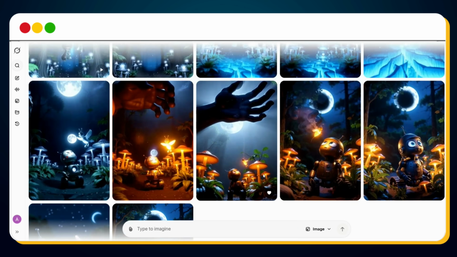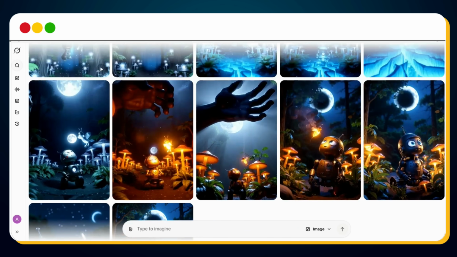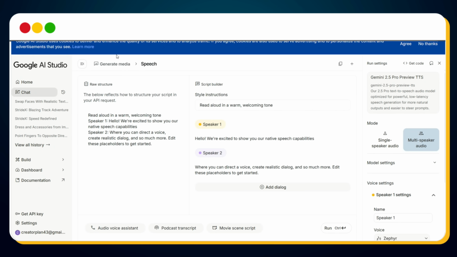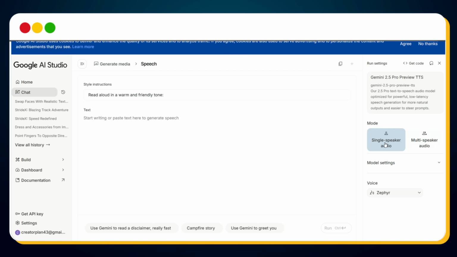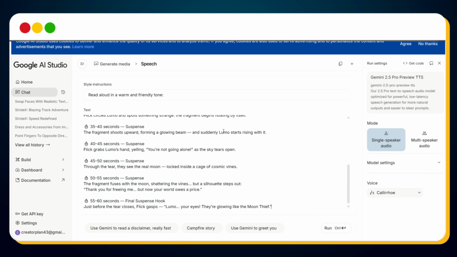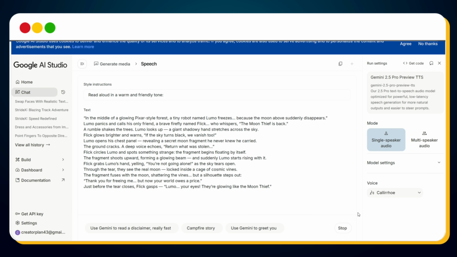Now that we have all our scene clips ready, the next step is to edit them together to form one long YouTube video. But before that, we need a voiceover, and for that, we'll use Google AI Studio, the free AI voiceover generator. To generate the narration voiceover, click on the Single Speaker Audio option. Choose your preferred voice from the list, then copy your script and paste it into the text box. Remove any unwanted parts, in our case, that's the timestamps, and hit the Generate button.